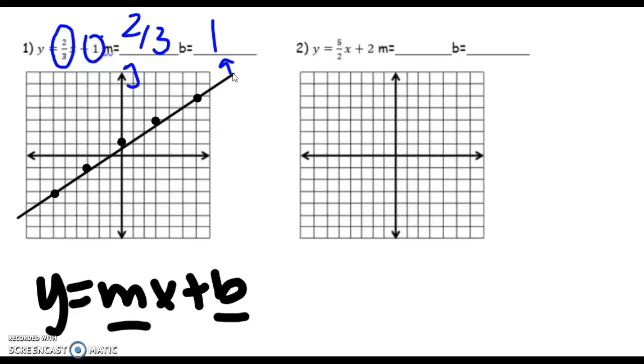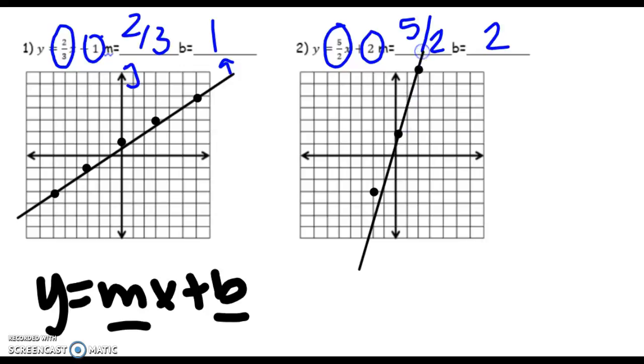Again, I look and find my slope and my y-intercept. Notice that they are both positive, so I do 5 over 2, and then I do 2. I'm going to start my y-intercept at 2. I go to my y-axis and go up 2. From there I go up 5, 1, 2, 3, 4, 5 over 2. I can't go up anymore, so I want to make sure I go down 1. It's a positive slope, so it's going to veer off to the left. So I'm going to go 1, 2, 3, 4, 5 over 2. And that's all of the points I'm going to get to fit on my line for right now.